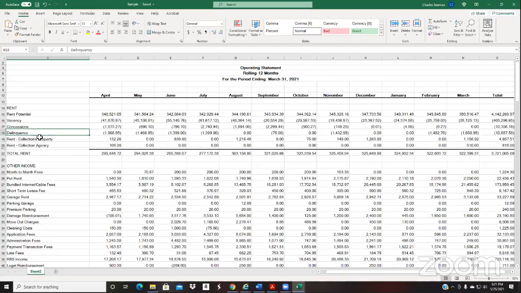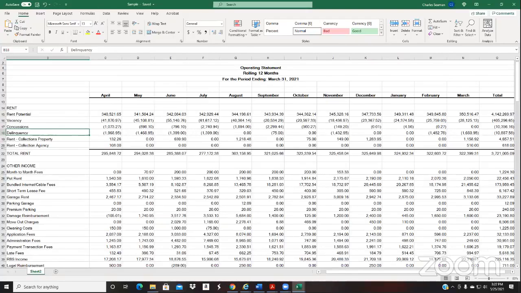Delinquency, this is late rent, or something that's been written off. Well, they don't have a separate section for write-offs, so they're probably including their write-offs in here. But it's anybody that hasn't paid that you haven't been able to collect on. So this is also economic vacancy. So what you do is you look at your financials, you find all of the items that would fit into economic vacancy, and you take a total on there, and then whatever that number is, you divide it by your gross potential income, and that'll give you the percentage used for economic vacancy.